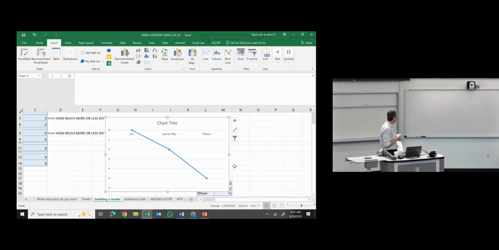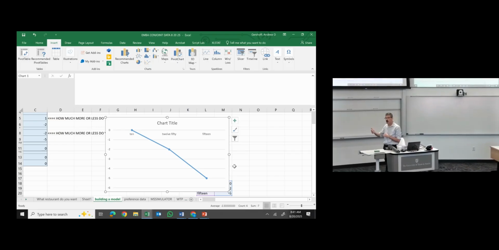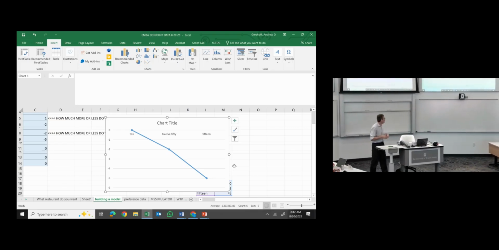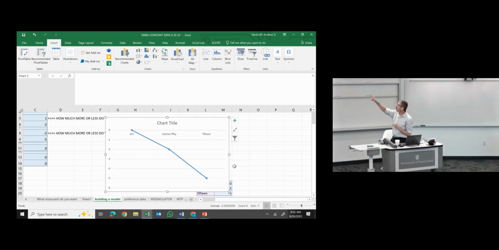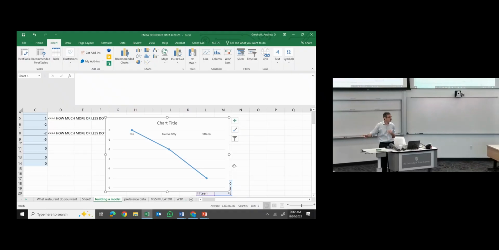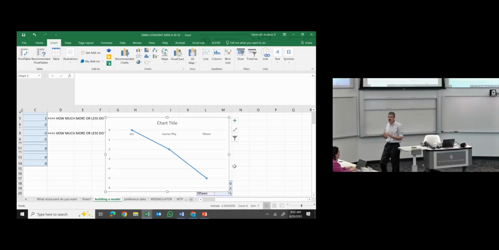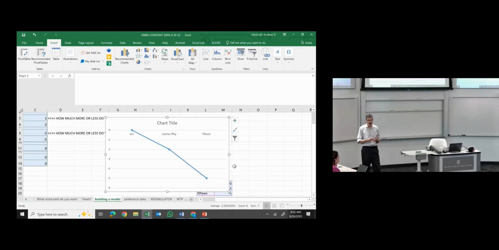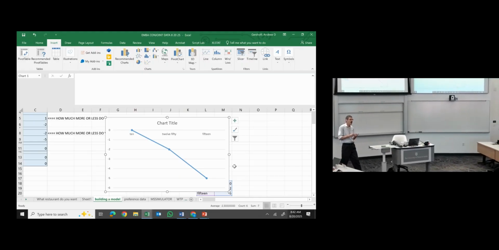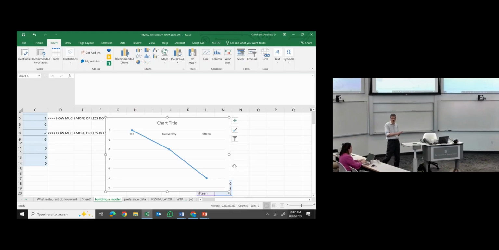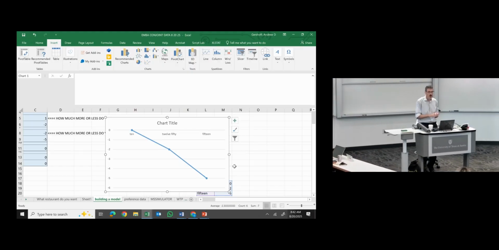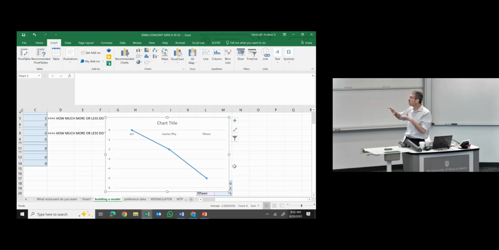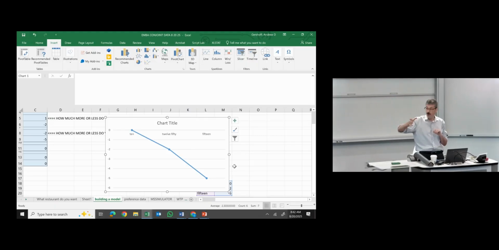It looks like indeed you are price sensitive, that as the price goes up, you like the alternative less, but going from $10 to $12.50, that slope is not as steep as going from $12.50 to $15, which would suggest that if I was already charging 10 and I raised the price to 12, Sebastian's going to be less happy and might switch if there's another alternative that makes him happier. He's a little less happy, but clearly he's a lot less happy when I go from $12.50 to $15, and so I should be more concerned about changing price at the high end for customers if everybody's like Sebastian than changing price at the low end.